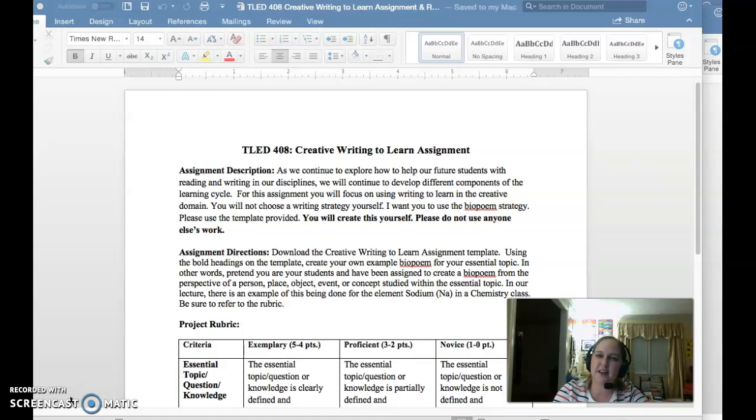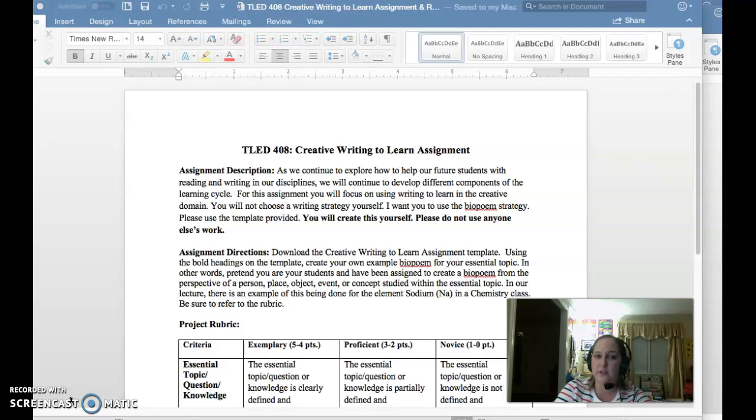So one of the things that I stressed a lot during the presentation for this week is to really think about creative options for students. And one of the options that I suggested that you think about is the Biopoem Strategy. Yes, you can use it as an intro, get to know each other. Here's your lab partner, you're going to be working together all semester, so get to know them now. But you can also use it to see what students actually know in your content area, which is I think what you really want to focus on.